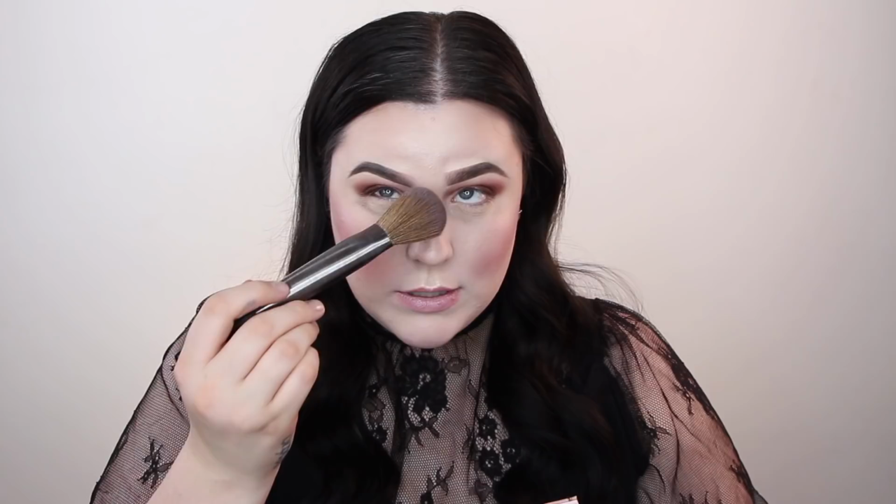Now I am gonna wipe away this fallout. I mean, it's not an insane amount of fallout. I've had worse fallout from, I think, even the like Petite Heat palette, if I remember correctly. So let's just wipe that away. Should wipe easily. I'm gonna put powder underneath there, but let's hope, let's pray.